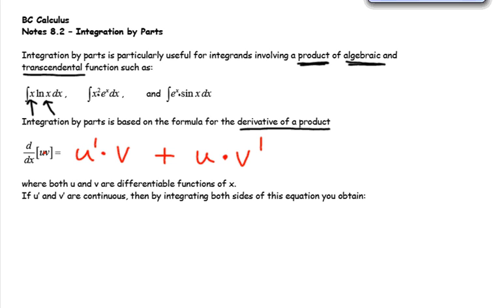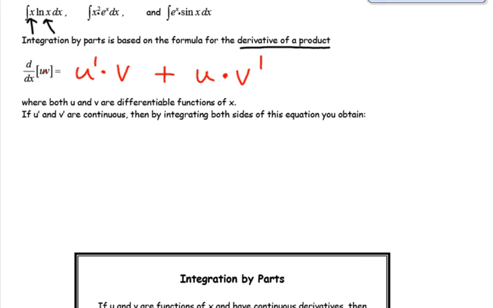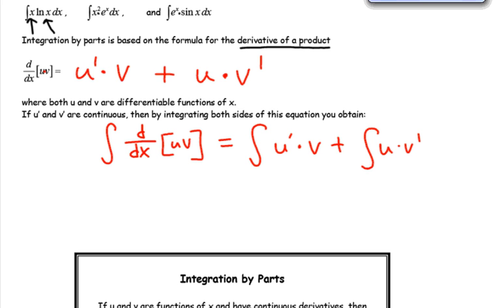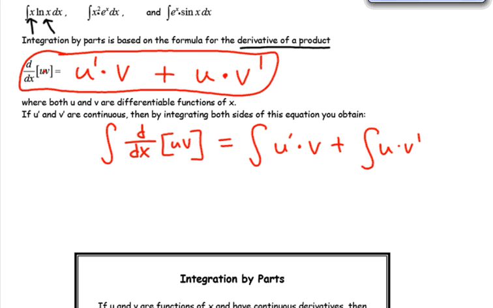Of course, you can change things around a little bit, but that's typically how I do the product rule. Now we're going to take the integral of that expression and see what we get. I'm taking the integral of both sides. On the left side, I have the integral of the derivative with respect to x of uv, so the integral and derivative cancel each other out, and we're left with just uv.